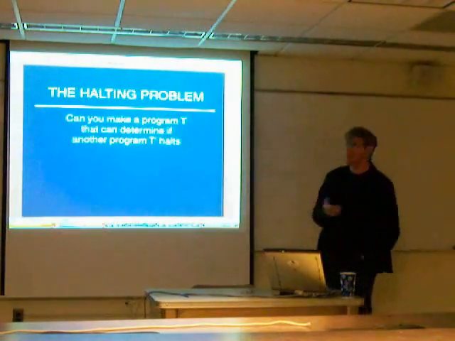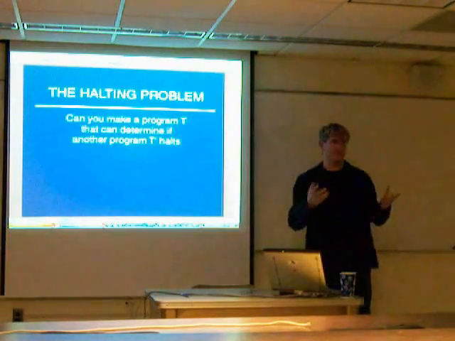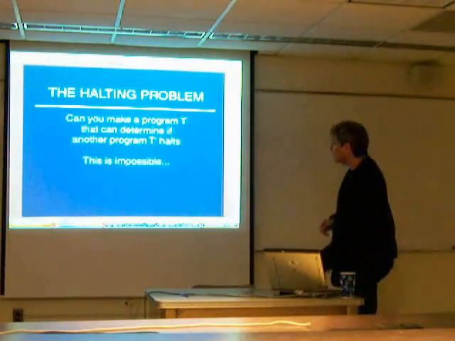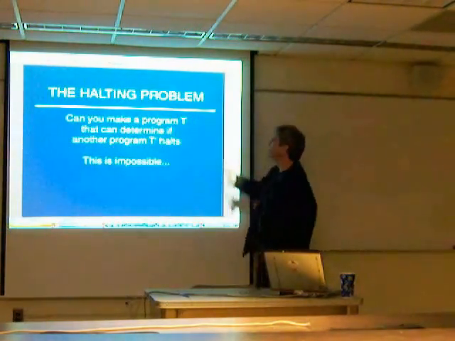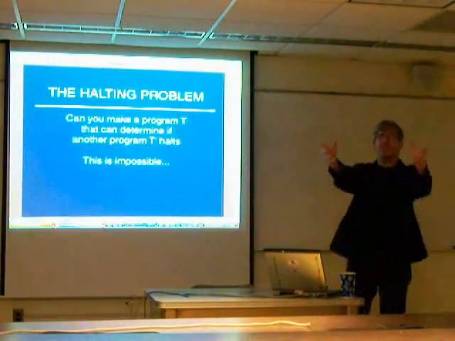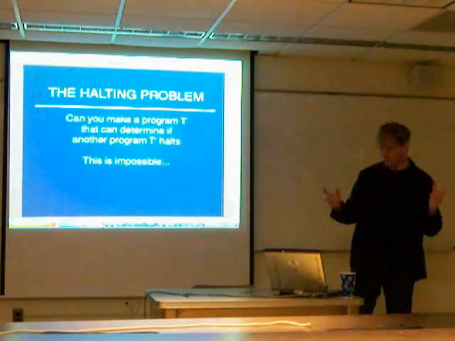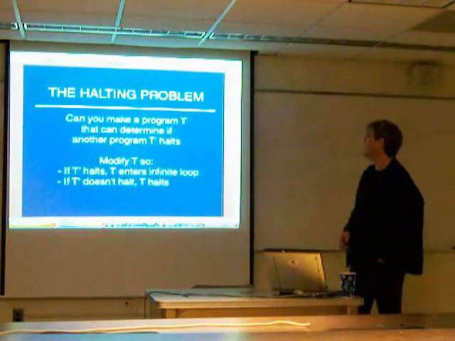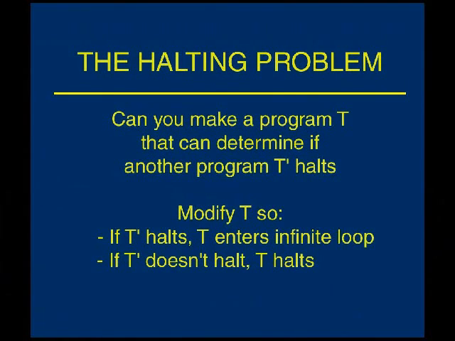It sounds like a challenging problem, but you should be able to do this, you would think. But in fact, it's impossible. And why is it impossible to write this program T? Well, suppose you come to me and you say, here's my program T, and it solves the halting problem. Okay, I can make a slight modification to that. I can say, if T tells me that T prime halts, print out, it halts, and then enter an infinite loop. And if it decides that it doesn't halt, tell me it doesn't halt, and then T itself executes a halt statement. And there's no reason you can't make these modifications.